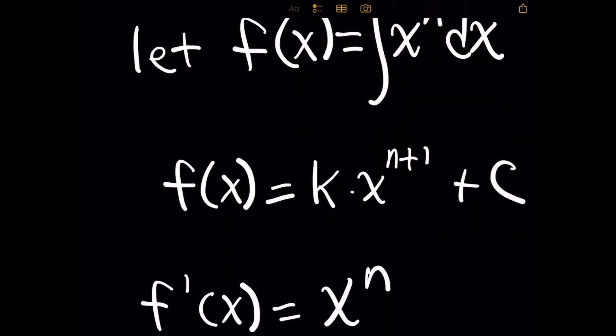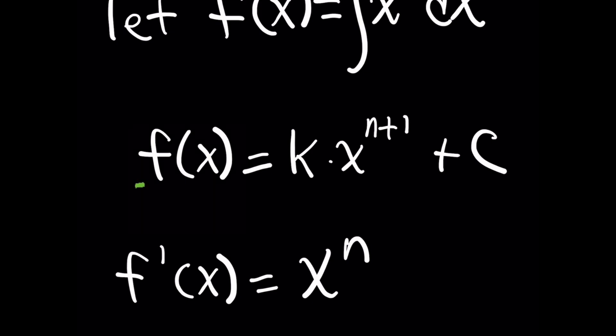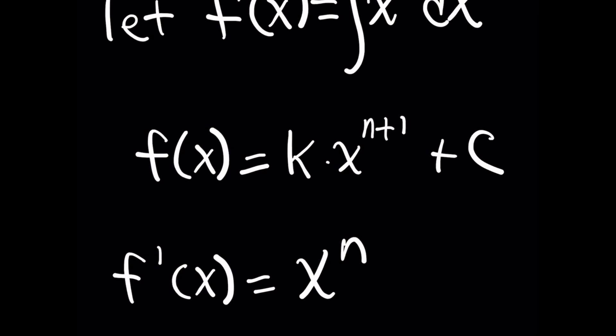Notice that for that original function f of x, it must be true then that if you take its derivative going in the reverse direction, you end up with x to the n in the original problem I gave you, right? But notice how with x to the n, we have a 1 in front. But for the original parent function, we have some constant we got to solve for, which is k, in such a way that when you take the derivative of f of x, you get this answer that just has a 1 in front of x to the n, right? So we're going to go ahead and do that.